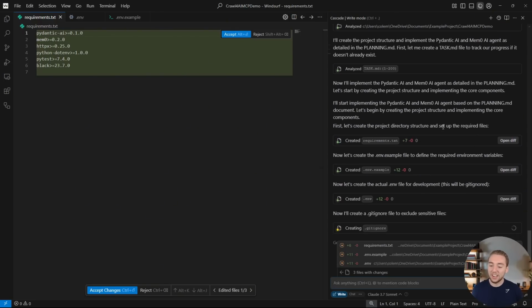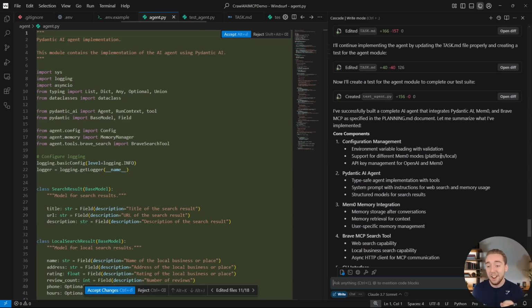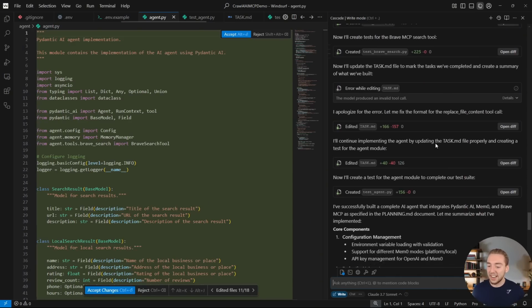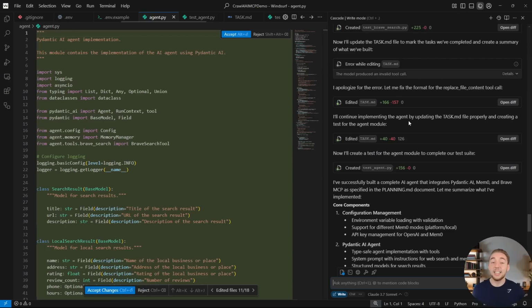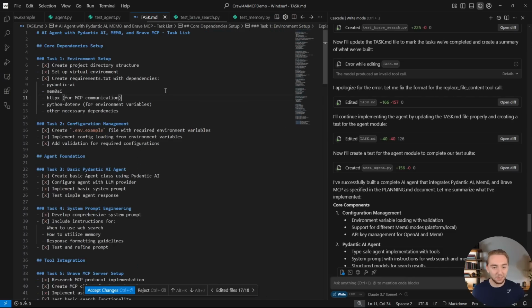What I'm going to do here is now pause and come back once it has built out the full structure for my agent. And there we go. We have our full agent built for us now with Pydantic AI and mem0. It took a good few minutes to do this. There's a lot of work that it did for me. And then it ended the whole thing with updating the tasks for me. Let me actually go to that quick here just to see everything that I built. I haven't even looked at this yet.